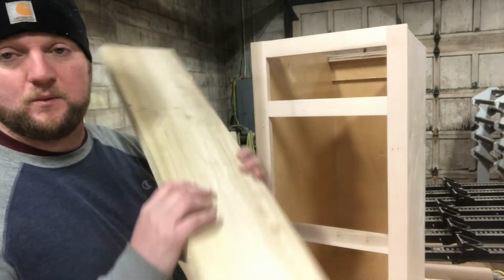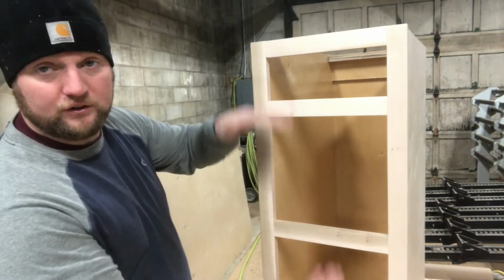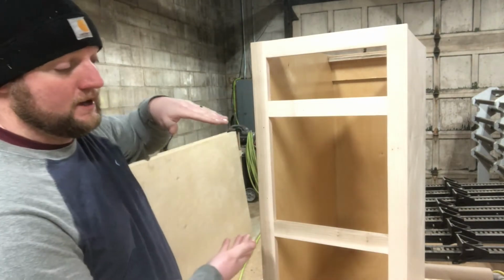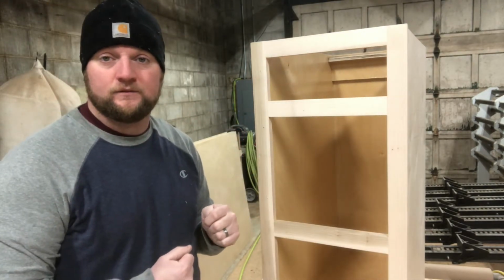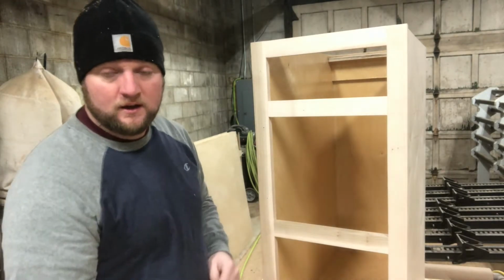You might be wondering, why are these so long? That's because these drawers here are the same size. So I'm going to glue one piece up, or make one piece rather, that's long, and then cut it to the right width that I need. So for that, we're going to go over to the table saw.